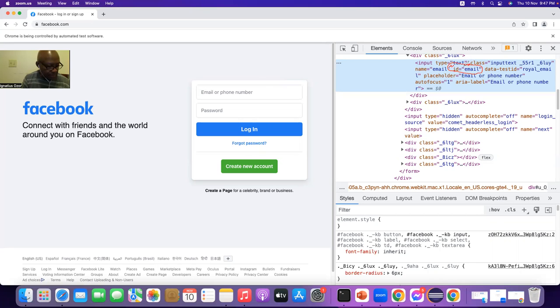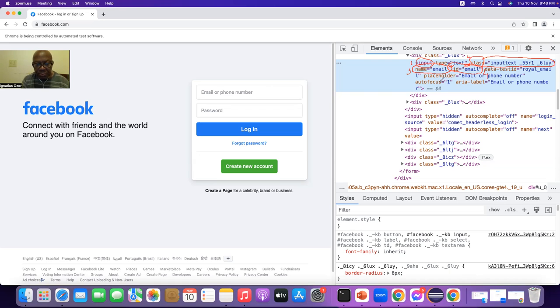We need both actually. And we have another locator, class. You see, class is there. And we have another locator that is name equal to email. How many locators are there? One, two, three, four. So some area, email area, phone area, might have one, two, three, four locators, not more than four, I guess.